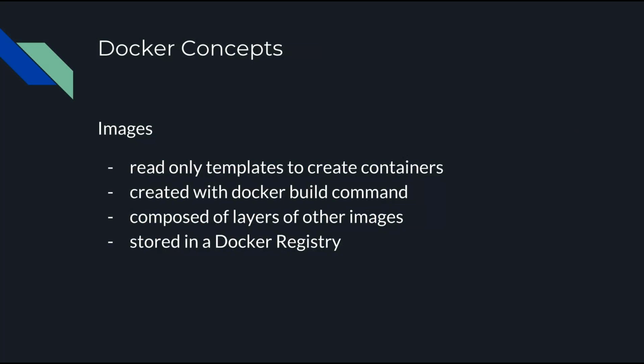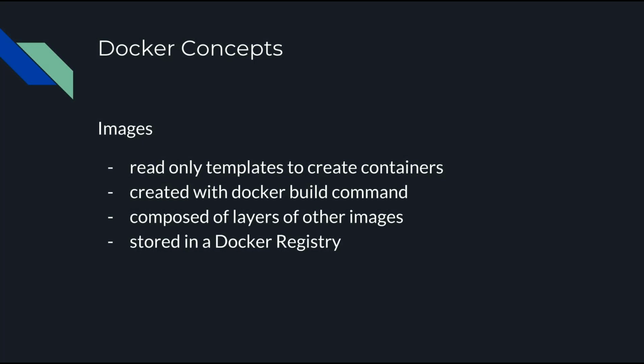Okay, moving on to Docker concepts. We deal with images and containers. What is an image? An image is a read-only template from which you create containers. If you were to liken this to classes and objects in Java, an image is a class, and a container is a runtime instance of a class, in this case, an image. Class, object; image, container. So without an image, you cannot create a container, and with an image, you can create multiple instances of the container.